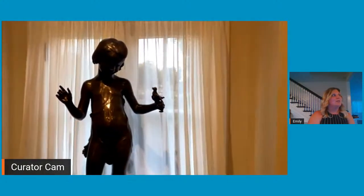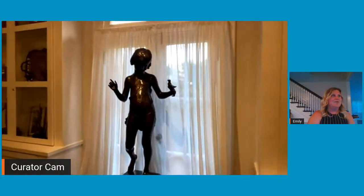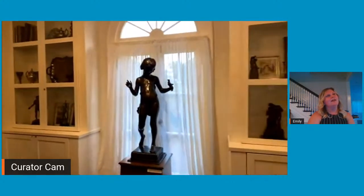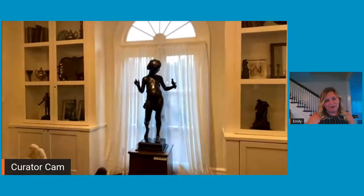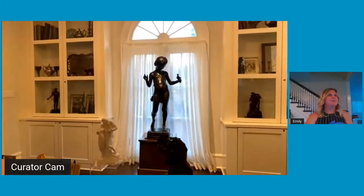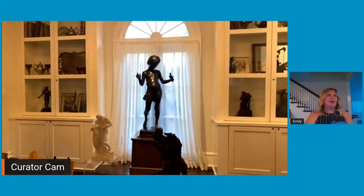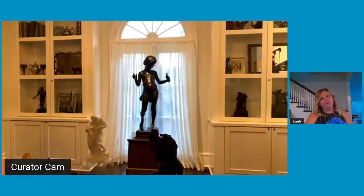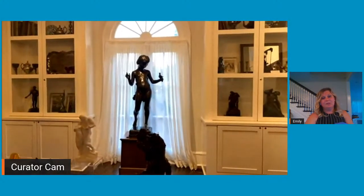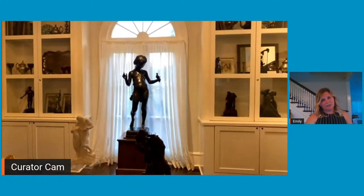Well, she came down with measles while he was working on this. So even though she was sick, she would show up and model. And then he added the bird on her hand a little bit later. She didn't actually hold a bird while she was modeling for him. And you can see she's very, I think of her, she has that kind of Grecian style to her, the very classical sculpture, which Albin was known for. And you can see that in the soft drapery of the little dress that she has on.